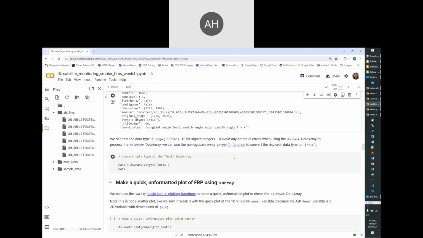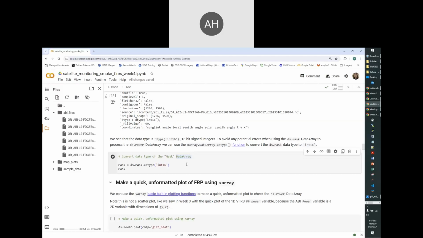Okay, so this is just a recommendation with the mask variable, and we'll see with the AOD data, the AOD quality flag. You don't technically have to do this. X-Array can still read the flags as floats, but I just think it's good practice because sometimes with a satellite data product, you'll have a data array that's integers that really needs to be integers if you're going to work with it.